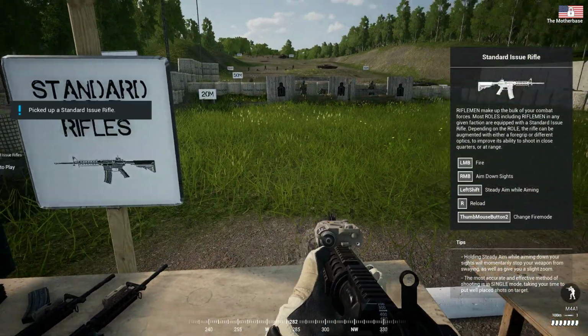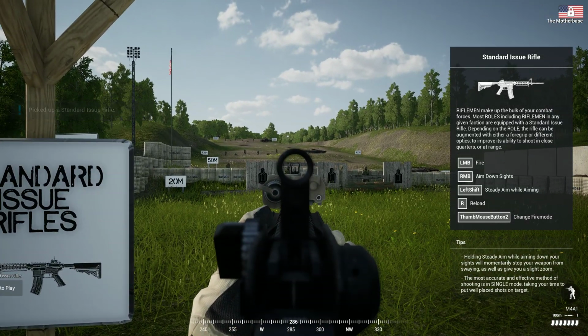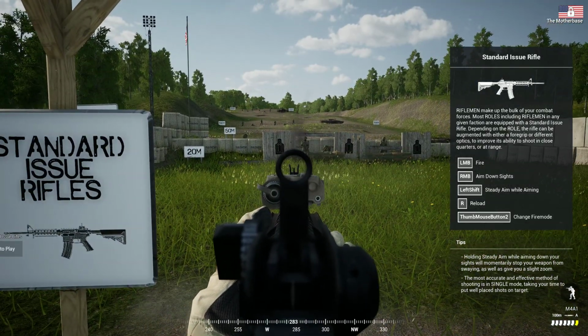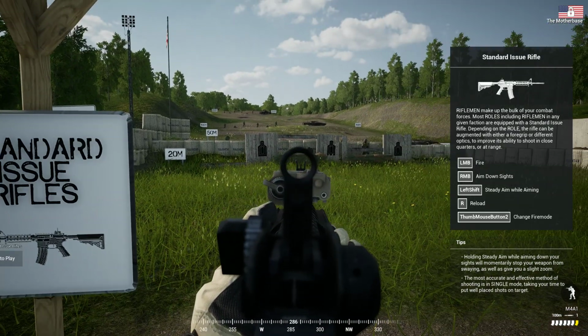This is your standard issue rifle. It may come in different forms and attachment configurations, but it does what any good infantry weapon does best: suppress and kill the enemy. All riflemen and support roles carry this as their primary weapon. The best way for you to shoot is in single shots. Take a moment between each shot and make sure you're still on target.